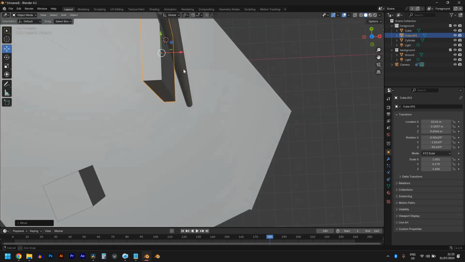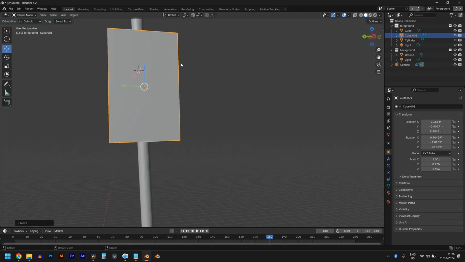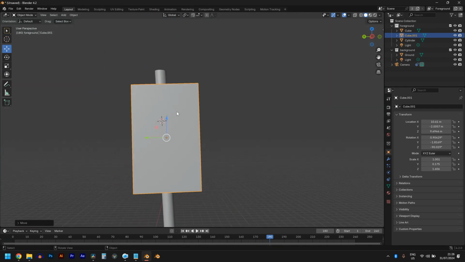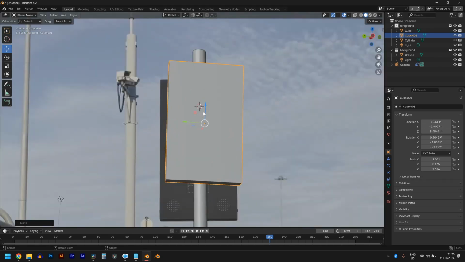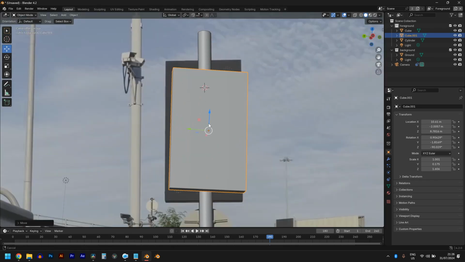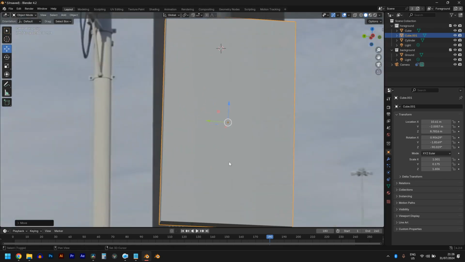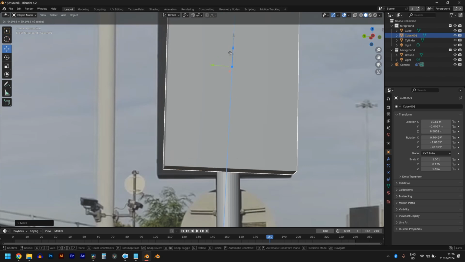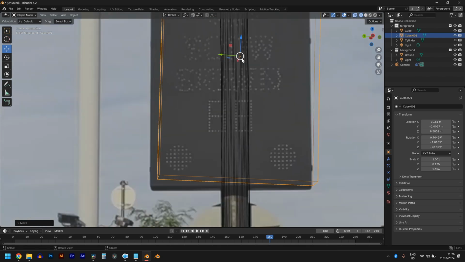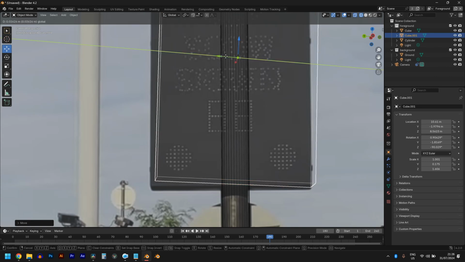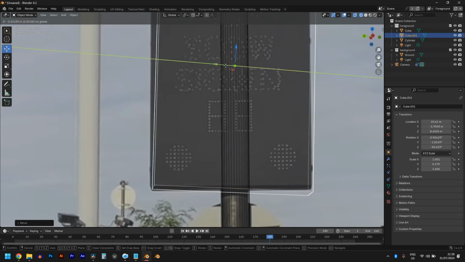Bring it in the middle. Now let's go back to the camera view and adjust it from here. So let's make sure the bottom is matching. So go into wireframe view, bring this here, bring this around here. So let's match this edge here.